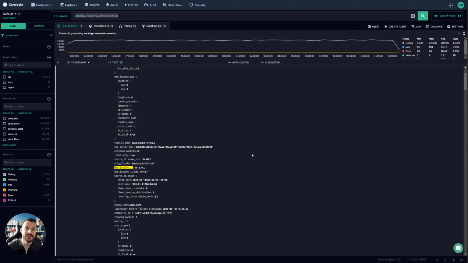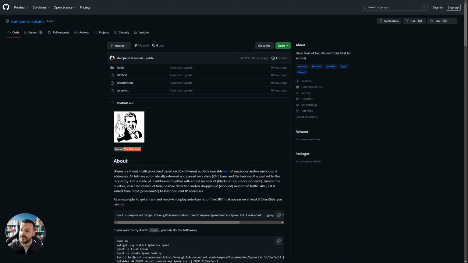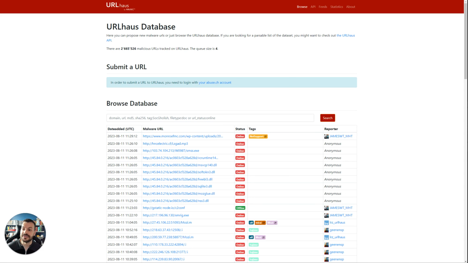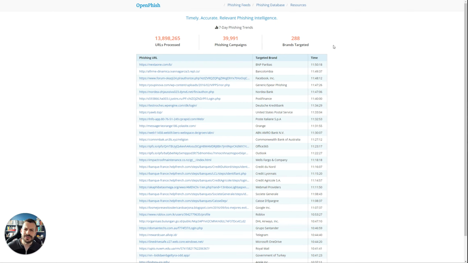So the traditional way of doing this is to begin searching through lots and lots of different feeds. So you'll work your way through various different locations, all with different APIs, different data formats, different interfaces, and try to find out what's the best source of information for this particular IP address. This whole process is error prone, but it's also very labor intensive.